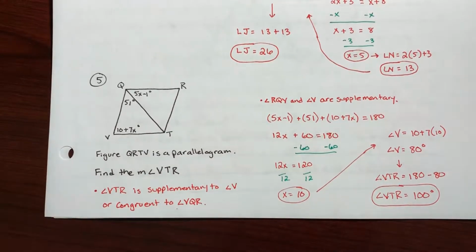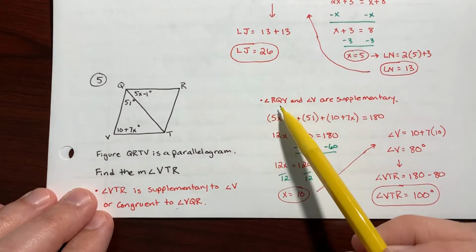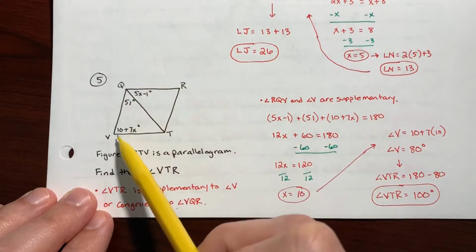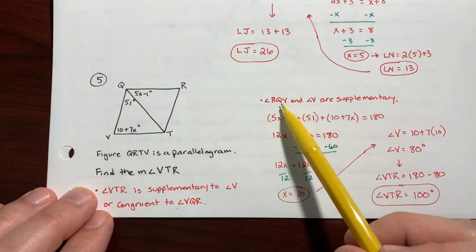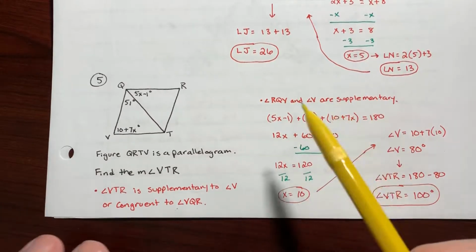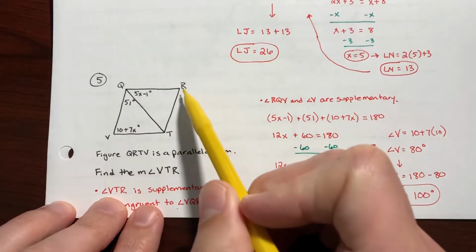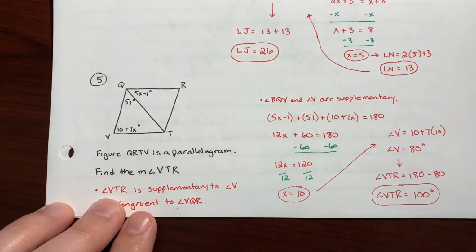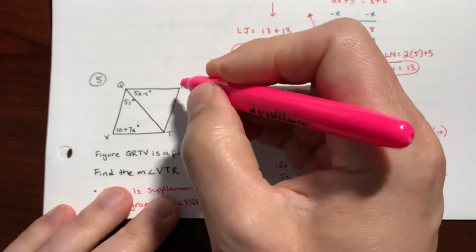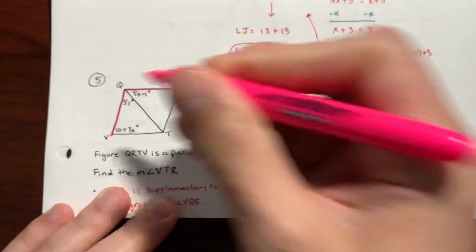Okay, last example, example 5. Let's see what we have here. Angle RQV, R to Q to V. So whenever you have an angle that's being labeled by 3 letters, follow that pattern, that order, R to Q to V. If I were to basically highlight this, RQV, in fact, I'll do that. I'm going to highlight R, oops, there we go, R to Q to V.